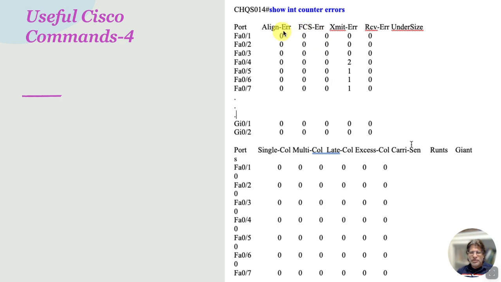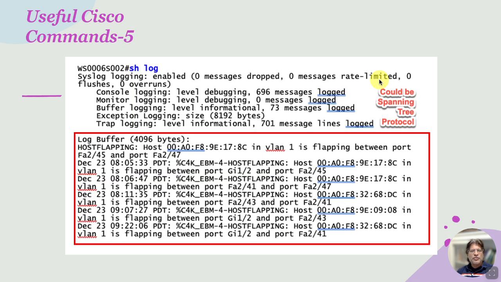But I found these errors have been very helpful in the past to figure out if there are any errors on any ports, to see if there is a problem. What you can also do is run the show log command, which will show you the log that is being collected on the switch. And of course, you can send this log to a logging server. There are commands that you can use to send it to a logging server if you have one in the environment. Highly recommend it. Here you can see these different logging errors.